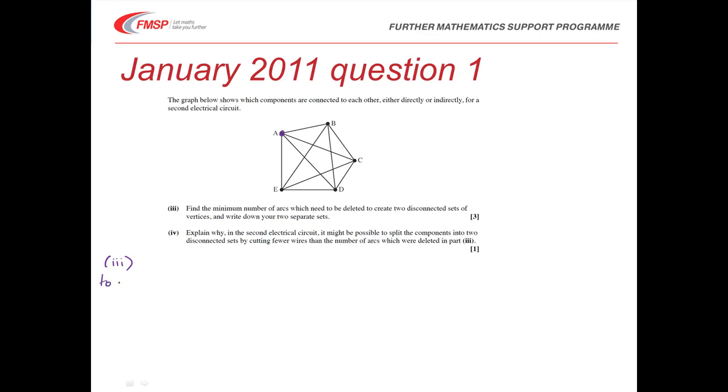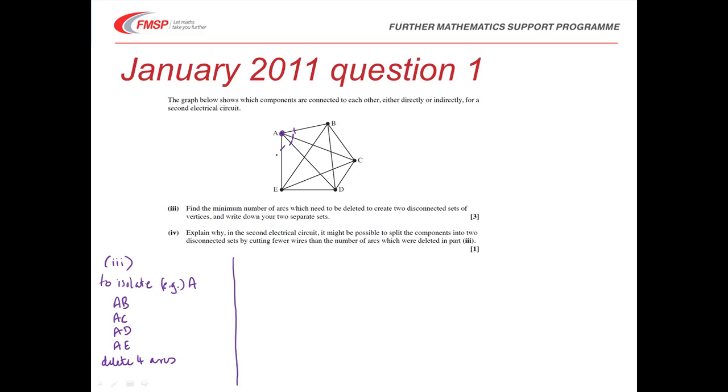So I'll start by isolating vertex A, and I picked A as an example. If I were to isolate A, I'd have to cut all 4 of those lines. So I'd have to delete or cut AB, AC, AD and AE. And because every vertex is connected to 4 others, it doesn't matter if I consider A or any other vertex, I get the same answer: I'd need to delete 4 arcs. Well, maybe that's the answer. I'm just going to consider another situation then.